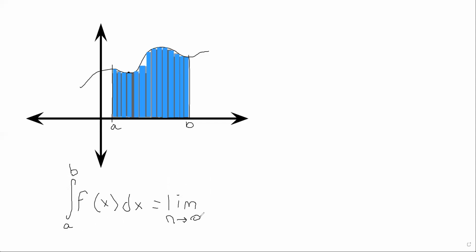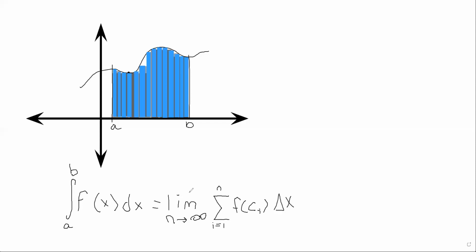And I'm going to take this bit by bit and explain every part of this as we go on. So I'm going to just write everything first. So we're going to have the limit as n approaches infinity. Then we're going to have the Riemann sum, the sum going from i equals 1 to n of f of c sub i times delta x.